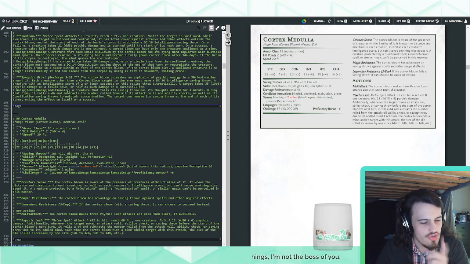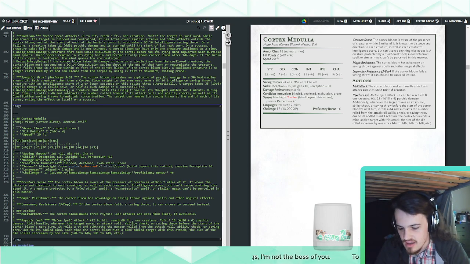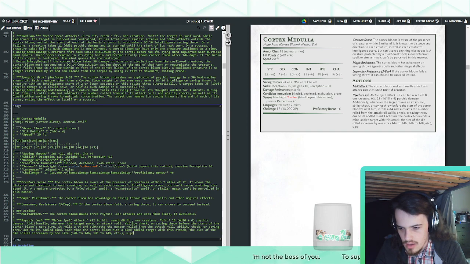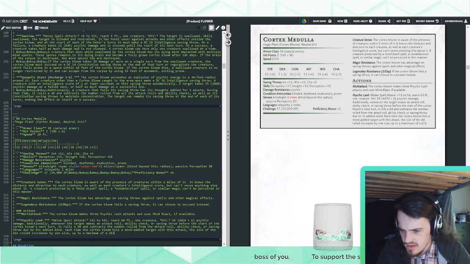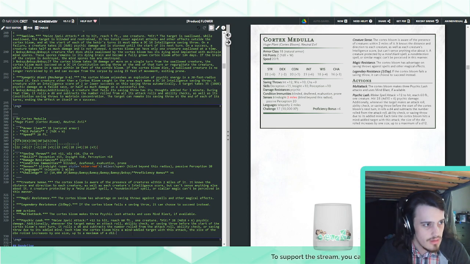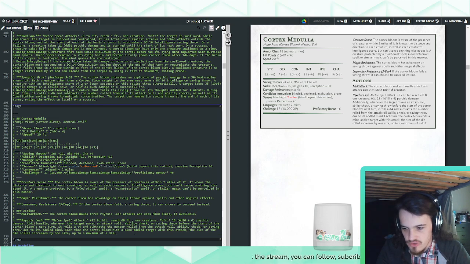I swear, there is a creature that has this tech. Maybe I can just do that. The size of the die roll increases by 1 size up to a maximum of a d12. So it can mind lash you a bunch of times, or psychic lash you a bunch of times, and then you have no, like, you got no juice left.